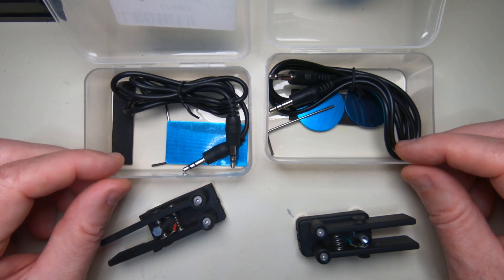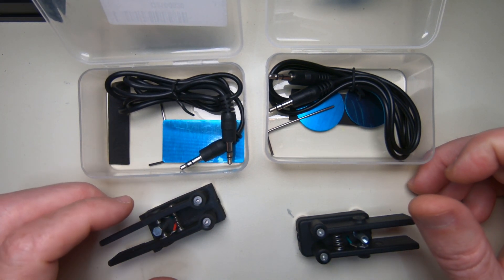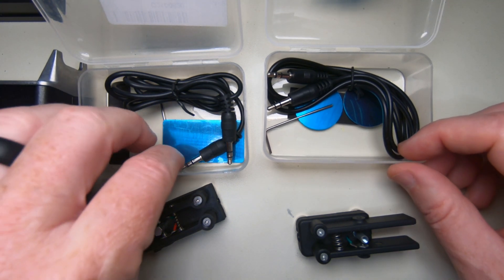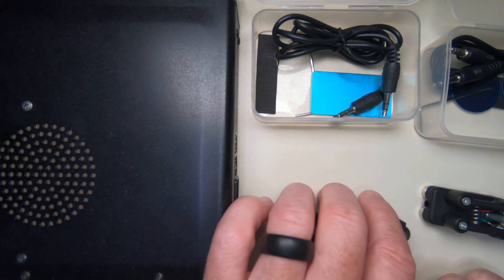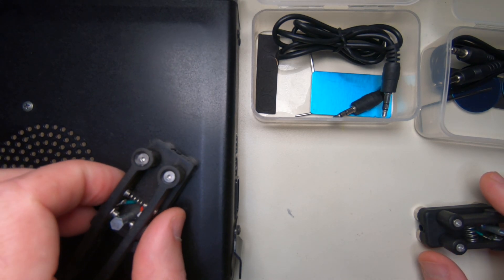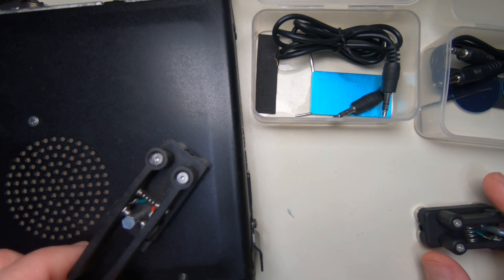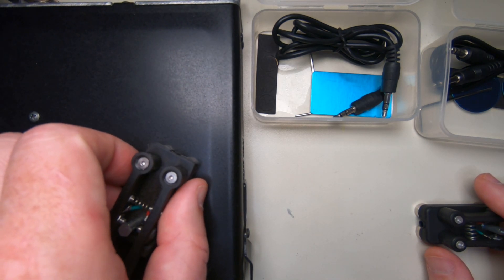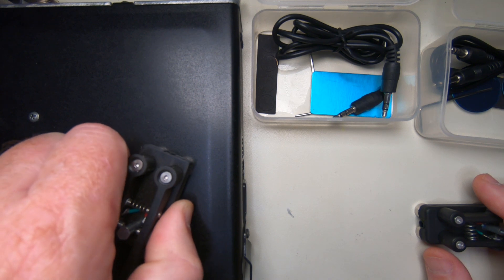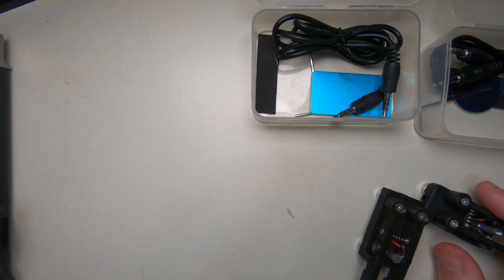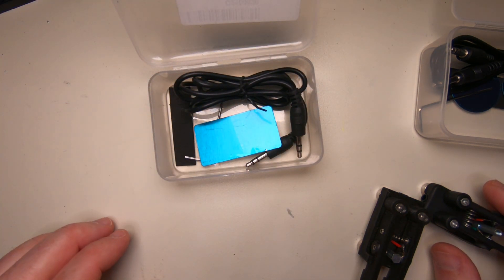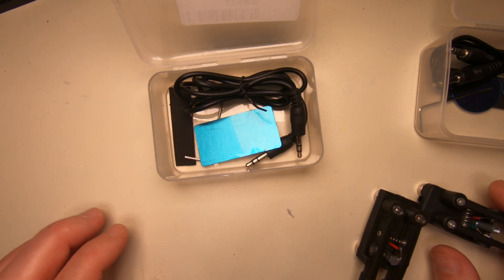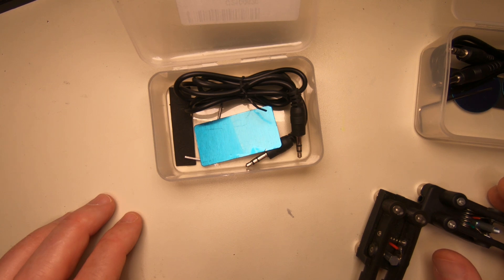So the mounting options are about the same as most other paddles. If you have a radio that's metallic like most are built, like for example this FT817, you can add it right there and it doesn't move much. I can really go with this and it doesn't move, the magnets are pretty strong, not as strong as you get with the Brazilian Mini, but pretty strong. If you have a radio that isn't metallic, then you can use these adhesive metal plates to put them pretty much anywhere you want. I had no problem sending CW with it when it was attached to the radio. It didn't slide around as I was sending, so the magnets are pretty decent.